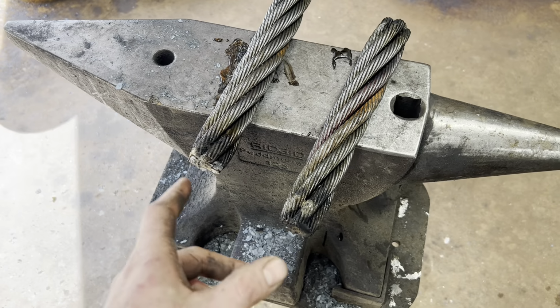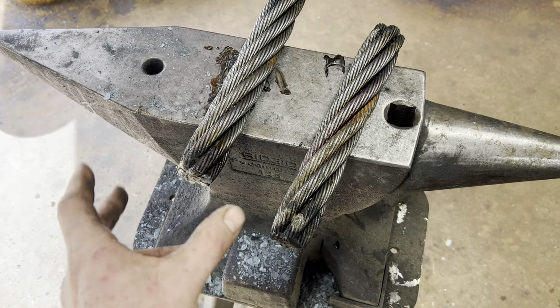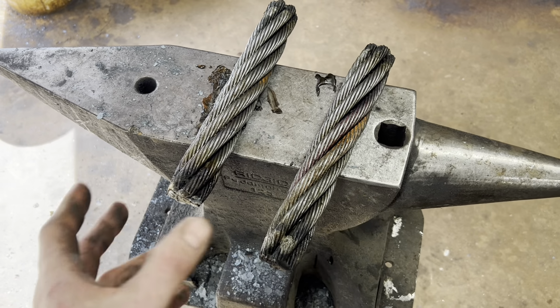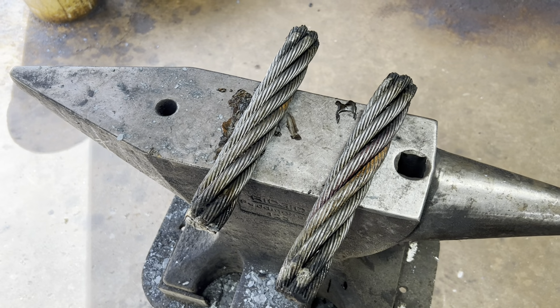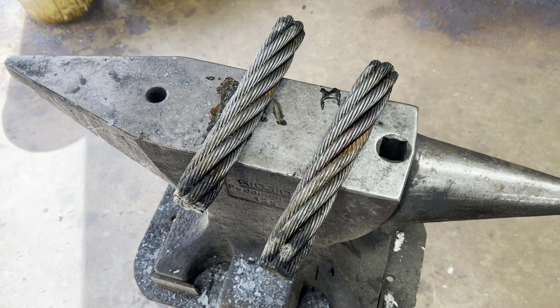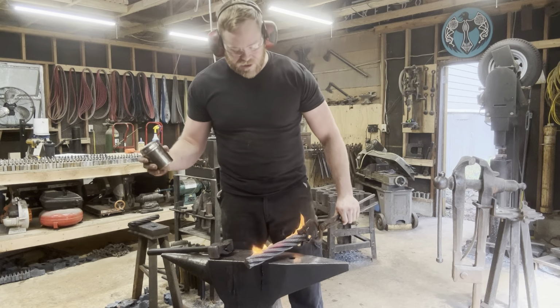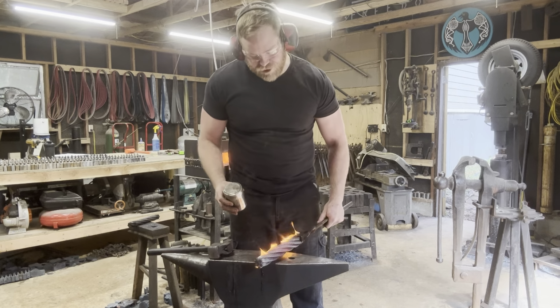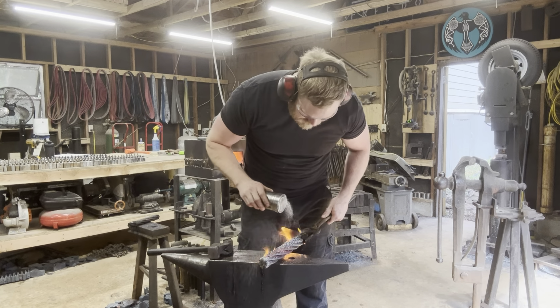First things first, we've gone ahead and welded up the ends so that it stays together for the forge welding process. First thing we'll need to do is forge weld the ends together so they're nice and solid. Then we'll twist it tighter at a welding heat and forge it out into a bar at a welding heat. Cable Damascus 101, nothing to it really. Obviously all the grease and crap on the cable's going to burn off when you put it in the forge, that's normal. There's lots of surface area, so be generous with your flux.